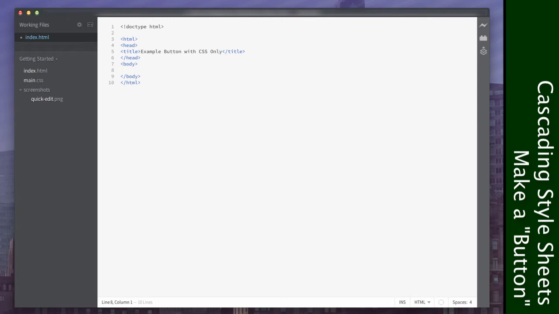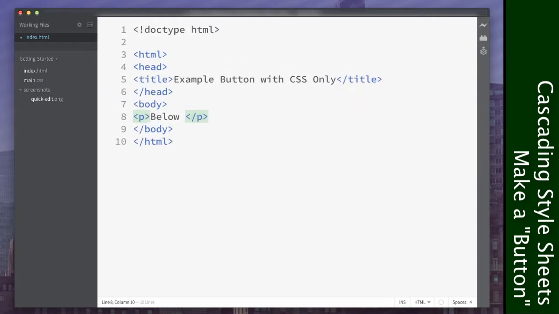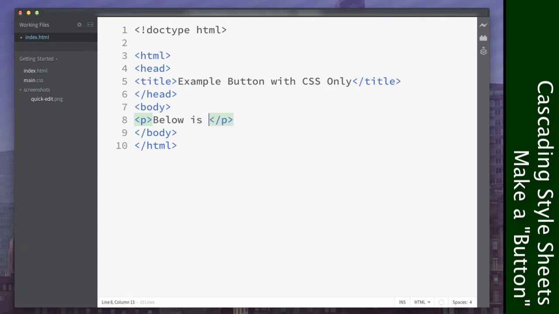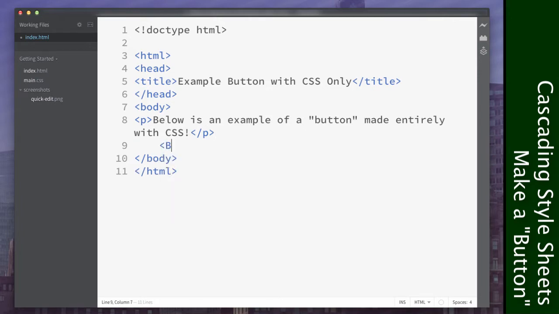So I'm just going to start a new paragraph and just put in a little bit of text. Oh, let me make this a little bit larger for you so you can actually see what I'm doing easily. That might be nice. Okay, that will work. We'll go ahead and do a few line breaks. We'll add a div tag.